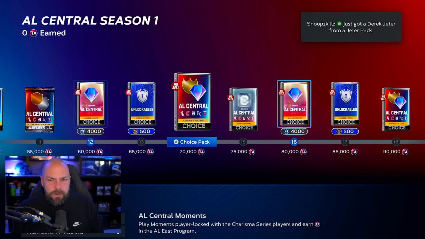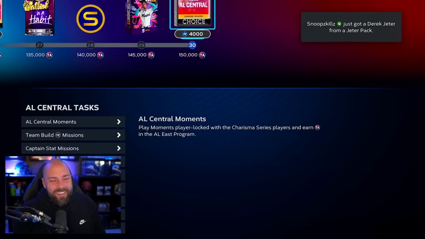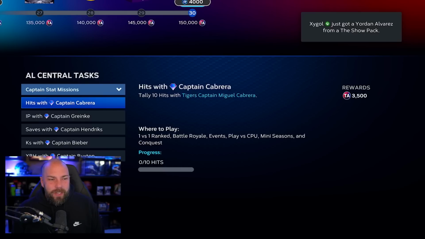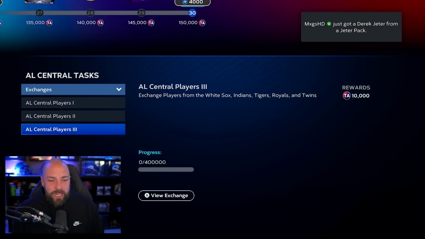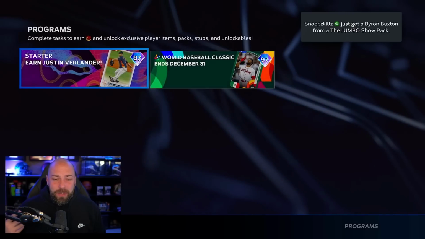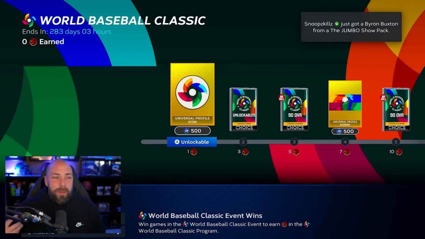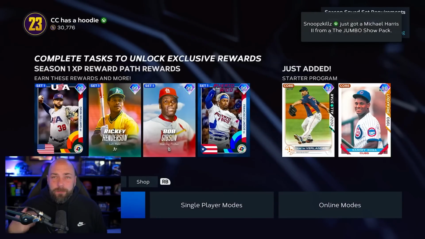It doesn't say that they are, so you just better get them. Again, you're going to get that by playing the game, by playing missions, all this sort of stuff. And there are exchanges. I do not recommend exchanges right now for basically anything, because that's where our value is. And then you're going to be able to do a starter set. There's a World Baseball Classic program here as well, which you're going to want to play through. There's more and more cards in there.